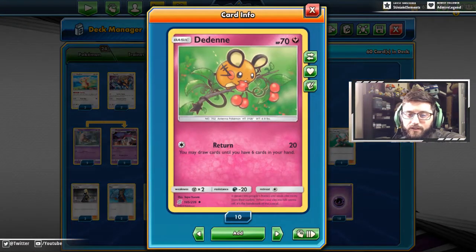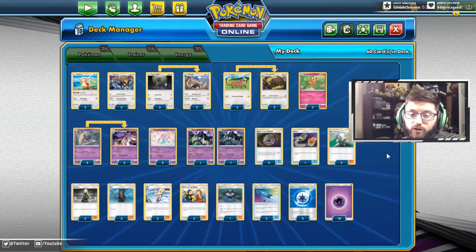And then, last but not least, the Dene Return. You may draw a card, so you have 6 cards in your hand. So if you are just out of cards in your hand, you can Dene, draw a bunch of cards, and if you have U-turn Board, it can retreat for free, or you can retreat for that 1 energy that you just put on it to return.